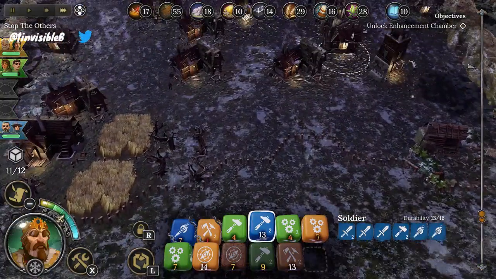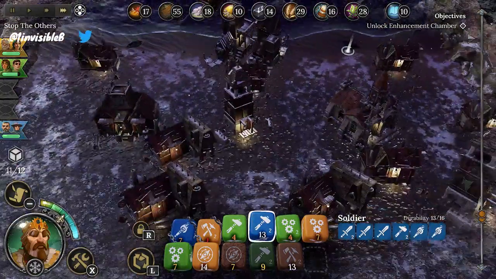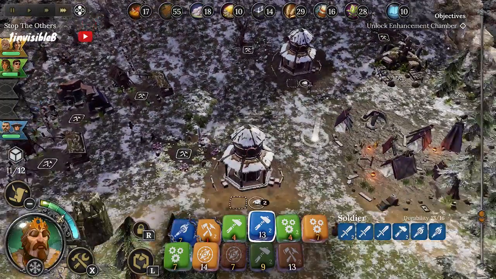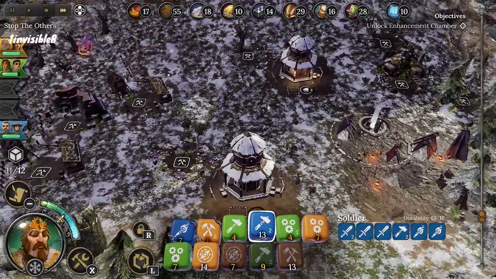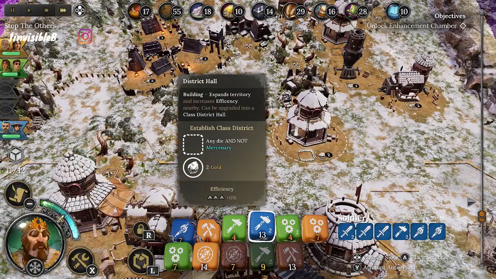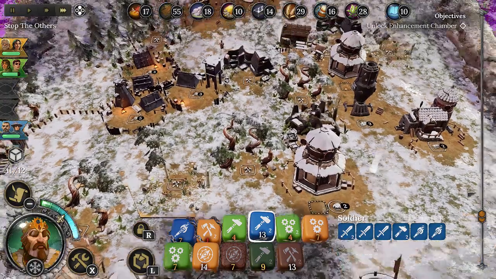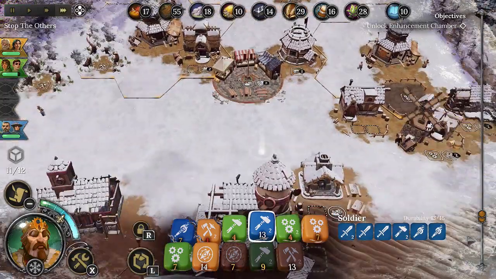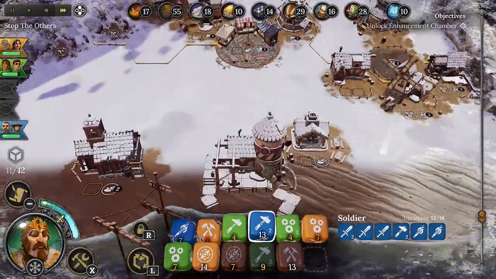Let's see. We gotta play smart here, so I'm blaming chat. And I think we might load one save in here so I can show you the barbarian stuff of the camps getting invaded, because it can be quite difficult. And I feel like that'll be a good first look at this.